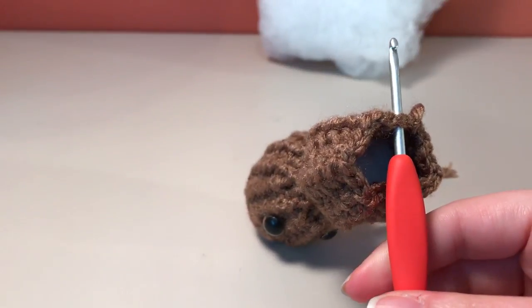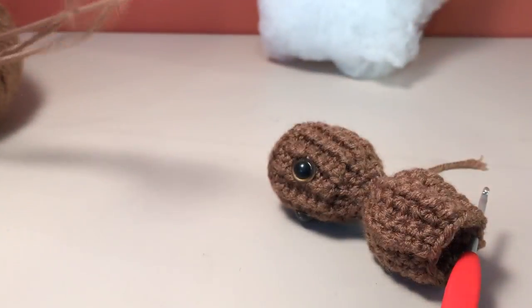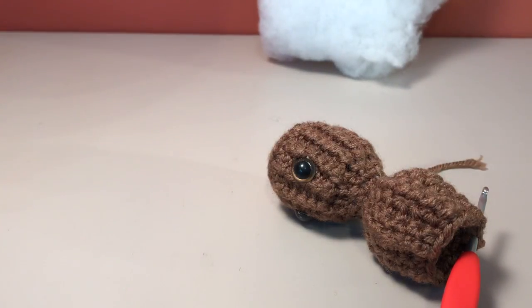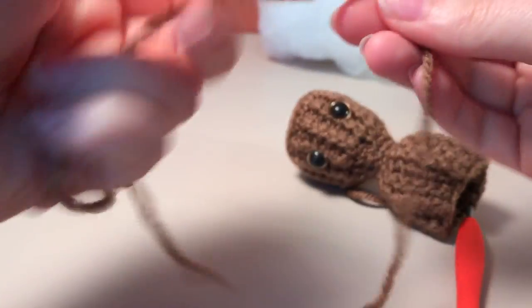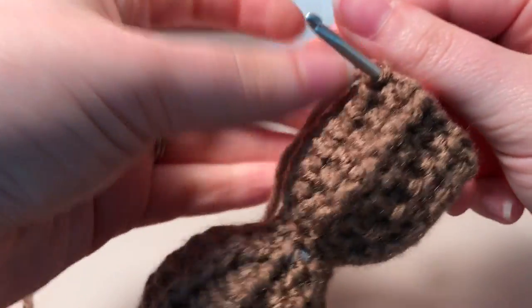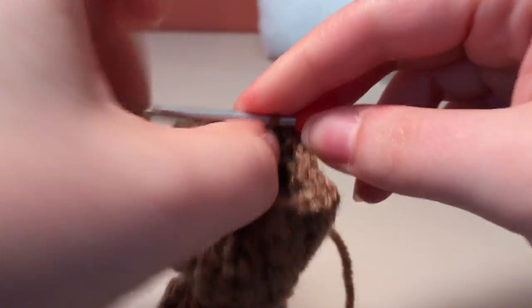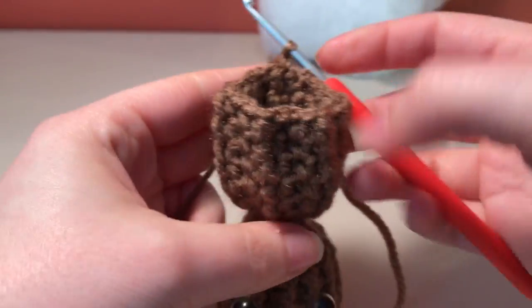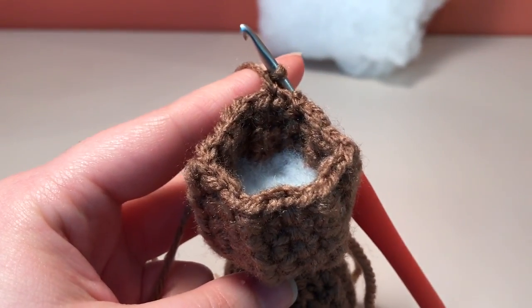And I'm going to go ahead and take my yarn, which I have off in the background here. I'll pull some out. It's got a little bit of a tangle here. Go figure. Alrighty. So I'm just going to make a little slip knot, put that on my hook, and I'm going to chain 1, just like that, okay?